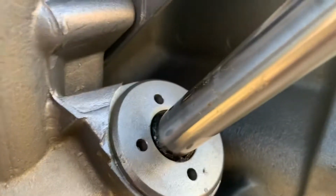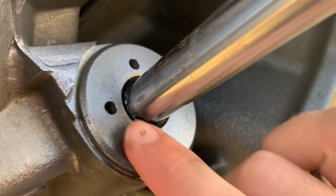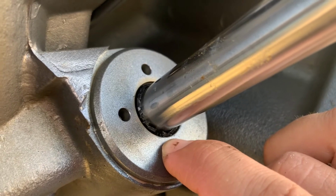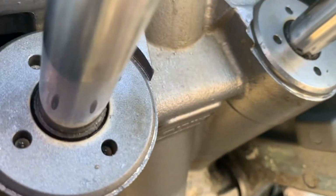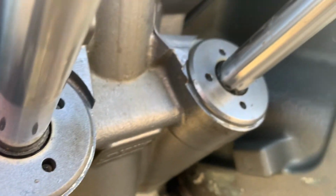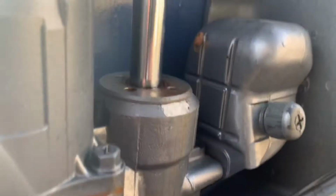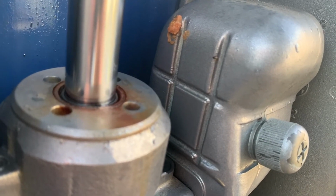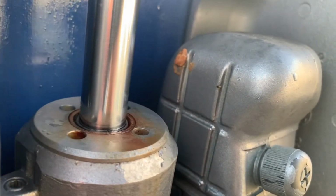Now I want to give you a prime example over here. You can see right here, there's that O-ring, kind of messed up, excuse my language. Problem is, I didn't buy no O-rings, so we're not even gonna replace those. What we're gonna do is just add more oil to it, because it's an older system, late 90s, early 2000, and we're gonna get this guy back on the water. That's another job for another day. It's not that I'm not doing the job right. It's just that he needs to get back on the water to fish swordfish, bottom fishing night tournament. So it's not really an option for him. Anyway, let's get to it.